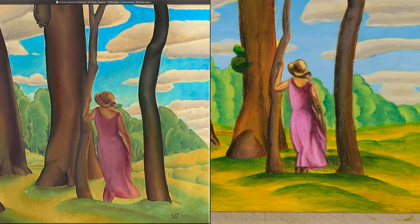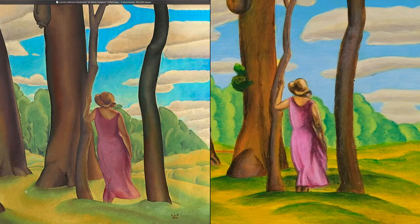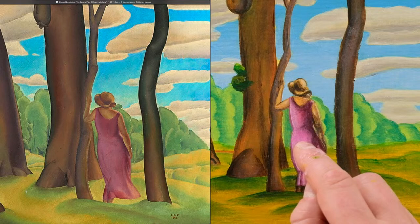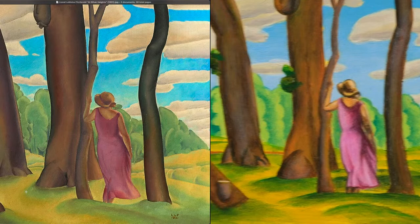Okay. Our figure here. I think that turned out pretty good. I got a little bit impatient on her right arm there, and just extended her dress to cover a bit of that. At a certain point here, I'm like, time's flying. But otherwise, her dress is a little bit brighter. You saw I made a couple little mistakes here, so I actually wiped all the way down to the bare canvas and had to cover it back up. If I wanted, I could fix it, but I actually think it looks nice. And don't forget those little feet poking out the bottom. I think that's an important part of this dress.